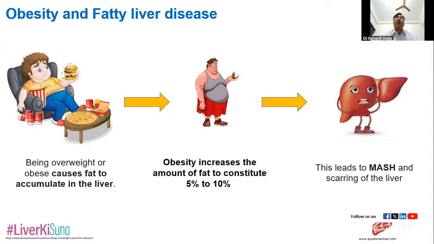Now coming to the symptoms. In our OPD or chamber, we can find patients with mild abdominal pain, lack of energy, anorexia, nausea, and even jaundice. Some patients also complain of weight loss. There is redness in the palms or cheeks due to enlarged blood vessels. There is enlargement of the spleen also, as the RBCs are destroyed, and in extreme cases, we can find confusion where encephalopathy takes place. Now coming to the next slide.